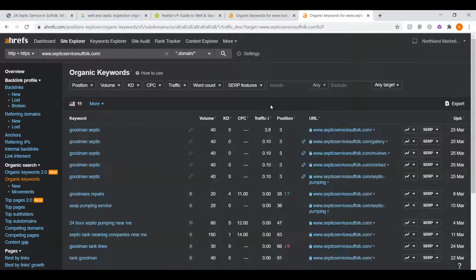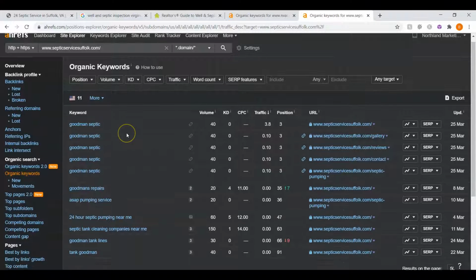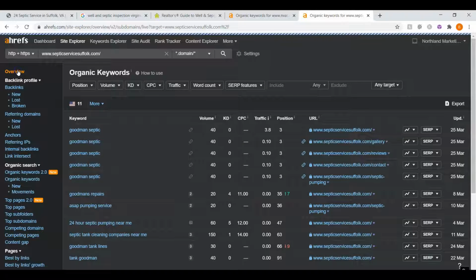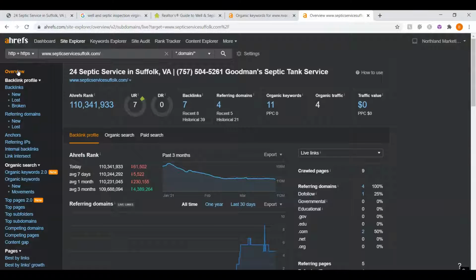When we look at your organic keywords, most of them aren't really helping you. Okay, we have your name, which is good. You know, these are okay, but there's no location attached to them. So the people, if they're searching these, they're not necessarily going to be using you because they could be in California. It kind of works the same way with companies near me. You can have these on your website, but what really determines who's going to find you is Google. If Google doesn't realize where you are, then they're not going to show you in the results when someone's looking in Virginia. Okay, but in this video, we went over how to get yourself to the top and get Google to realize where you are.